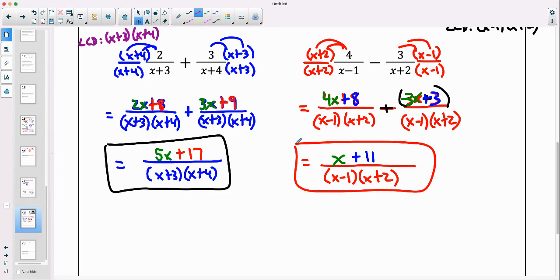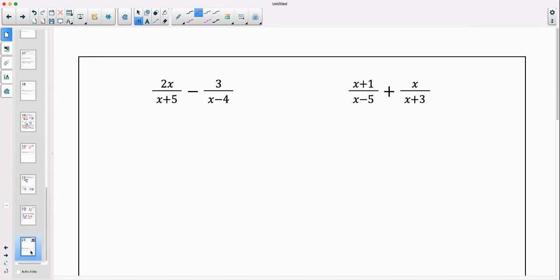So when there's two binomials, that's the way that's going to have to change. We're just going to use that as our lowest common denominator. Take the two denominators and put them next to each other. Okay, all right, and then going forward with that, looking at this next one, I'm going to skip right to this last one, actually. Just looking at the one in front of us, that one looks a lot the same. This one's more of a challenge problem, then.